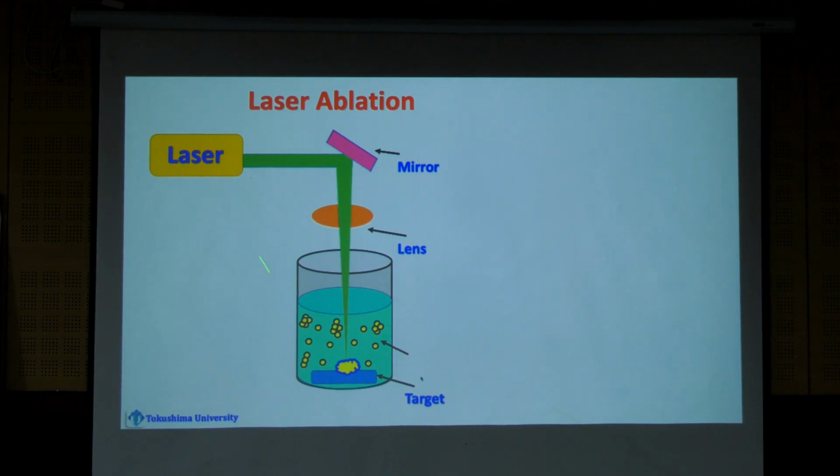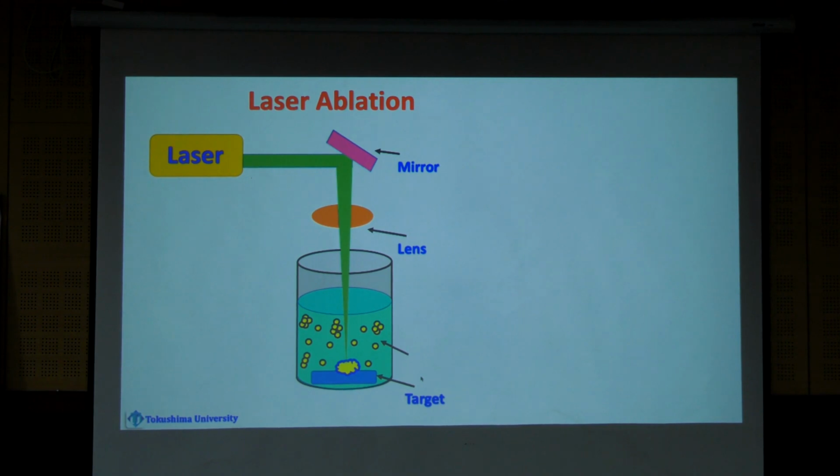Next technique is laser ablation. Laser ablation is the technique that I am also working on. For the last 10 years, I have been using this technique to create nanostructures. This technique is a physical technique, although it uses liquid. In the last technique, we have seen you have target material and you give the heat. That is thermal. Here we use laser.